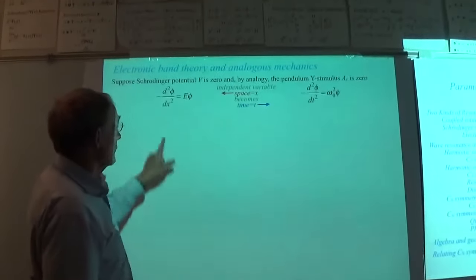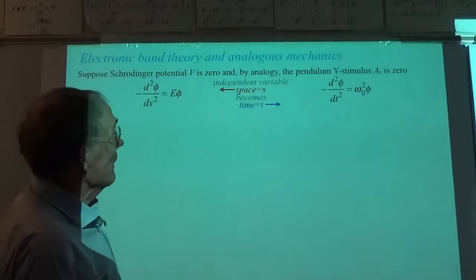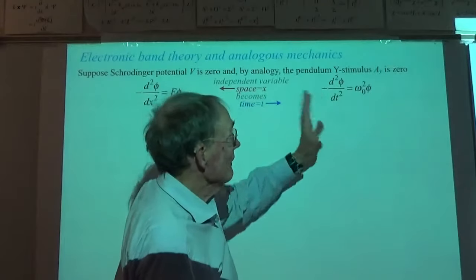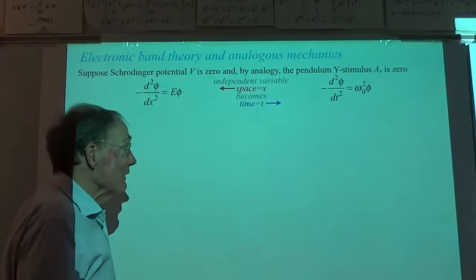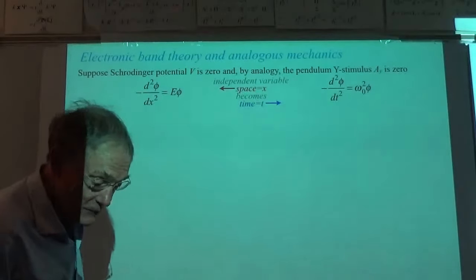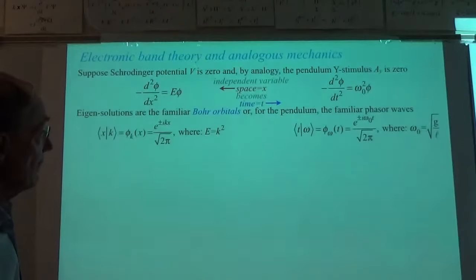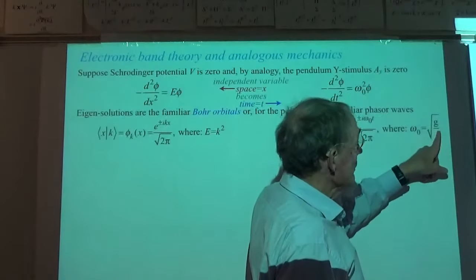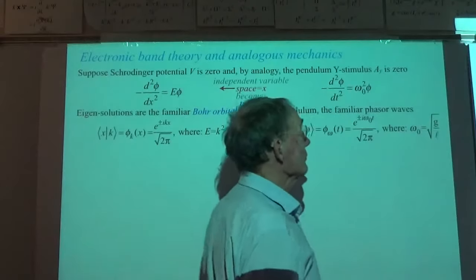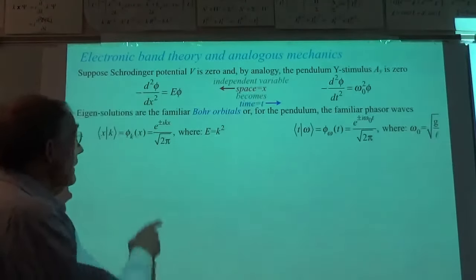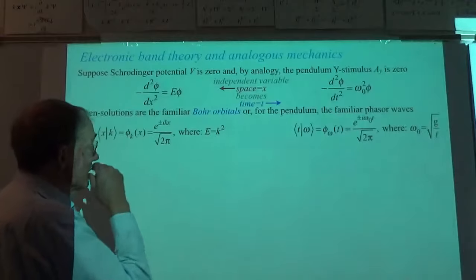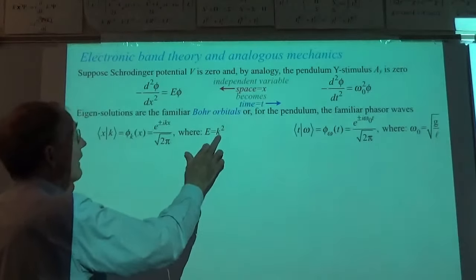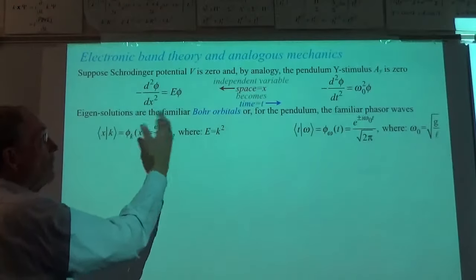So we're using very natural units here. And then this thing right here, which is just the pendulum sitting there and swinging all by itself in the gravity that we have been given here. So that frequency of a pendulum is the constant g divided by l. L we're going to set equal to 1. Over here, the energy thing that is connected to that has just simply the square of the wave vector of a Bohr orbital.